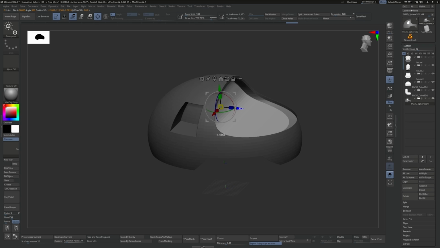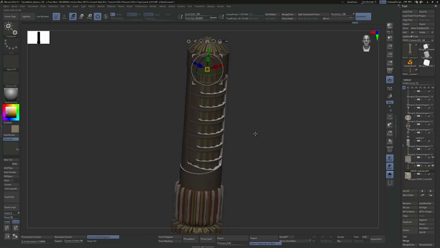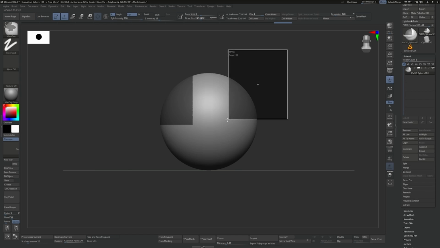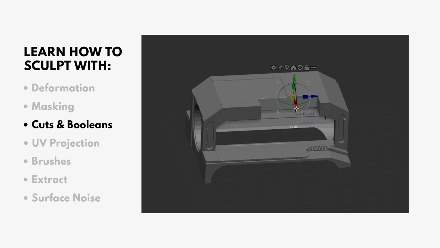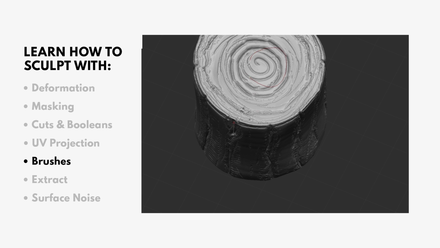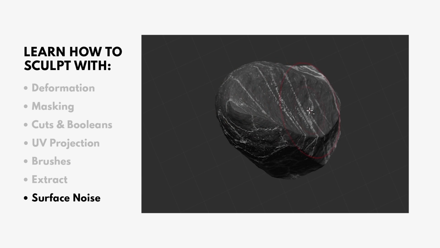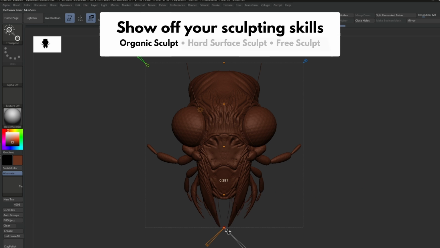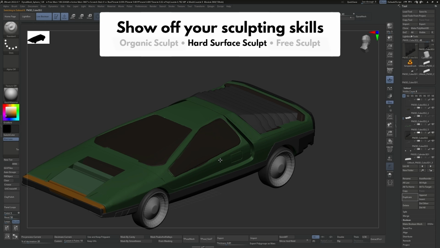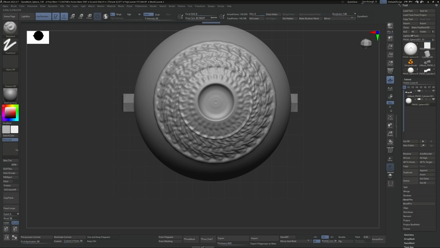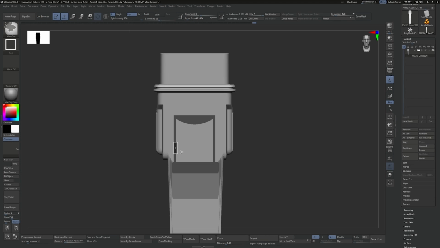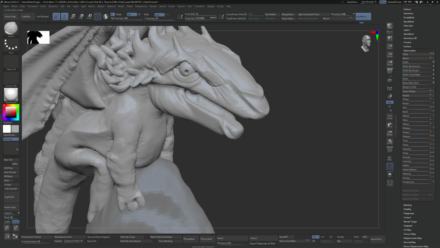But what if you're not comfortable sculpting in ZBrush and wouldn't even know where to start? Pablo has developed an entire second course which goes over all the fundamentals of ZBrush. Included in this basics course are several interactive challenges designed to cement each skill you learn along the way, before finally culminating in 3 full sculpts of your own, 1 fully organic, 1 fully hard surface, and 1 that combines them together. By working on and finishing actual projects of your own, you'll be building confidence and real-world experience to help you tackle larger projects in the future.